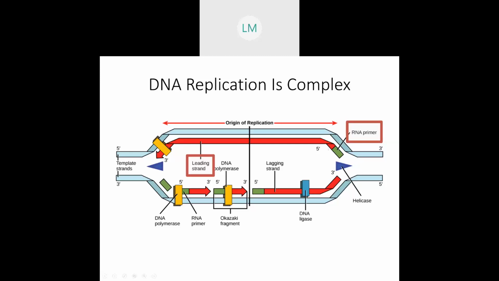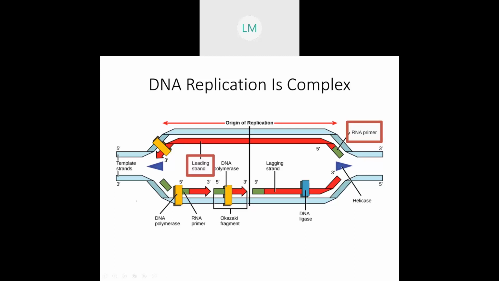DNA polymerase can only add on nucleotides if it has a nucleotide to add on to. It can't just, out of nowhere, start adding nucleotides. So we have to have this little RNA primer. This is something that gets taken off and replaced with DNA after we're done. But in order to start adding DNA nucleotides, we have to have this little RNA primer. So anytime we're starting a piece of replication, we are going to have an RNA primer there. So our leading strand, we have one continuous addition of nucleotides, adding nucleotides onto that 3' end of our leading strand.